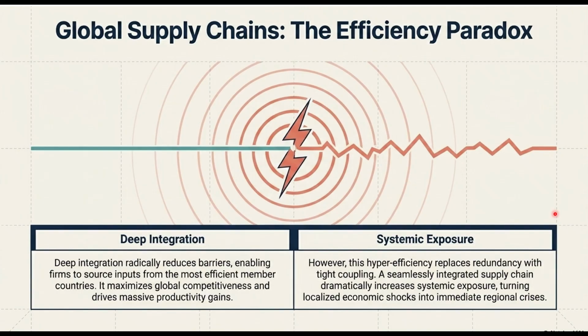That is what we saw during the Israel and US wars, right? Natural disasters are also a part of that. The COVID-19 pandemic clearly demonstrates these risks. Today, many firms are adopting strategies like diversification, reshoring, and nearshoring to improve resilience while maintaining efficiency. That is deep integration and systemic exposure.